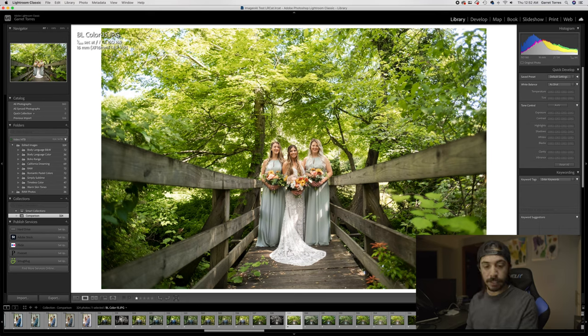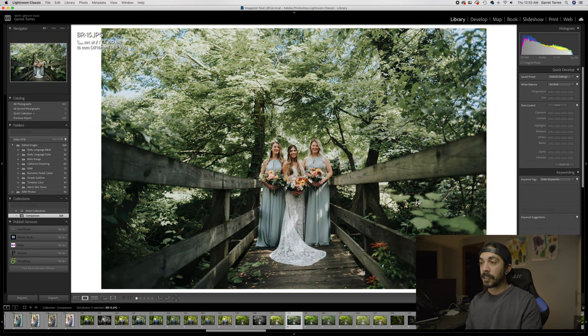What is that? That is body language. I have a little cheat sheet here. Body language color, little bright, nice colors. Not much else to say really. This one is, what do we have? BR, Boho Range. So this is definitely more of that boho look. Desaturated greens, little red in the skin tones. Overall, desaturated colors as well.